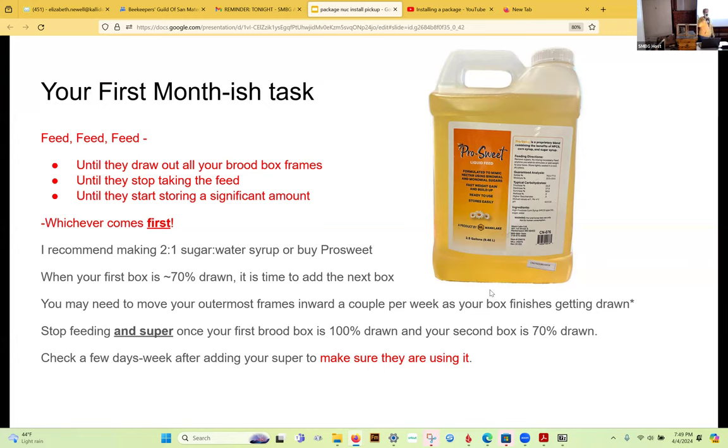Is anyone using a flow hive for the first time this year? Okay. You really, really need to pay attention to this. They often really refuse to use flow hive supers. Make sure that your flow hive super is unpacked right now and sitting out in the sun, so that a lot of that nasty plastic smell gets off of it. That makes them more likely to use it.